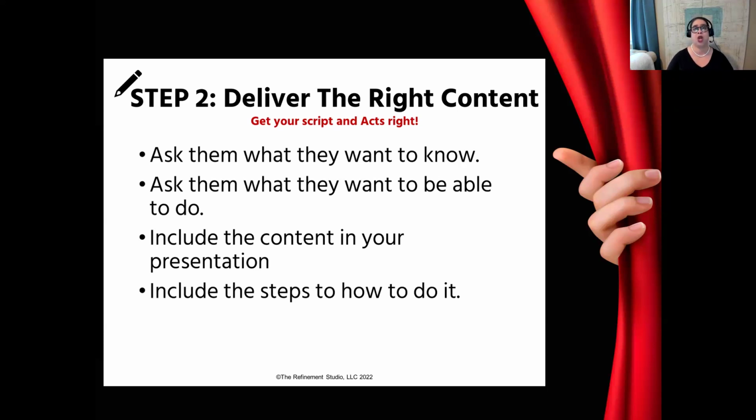What is the content you have to make sure you include in your presentation? Okay, and you can continue working on this when you get home.